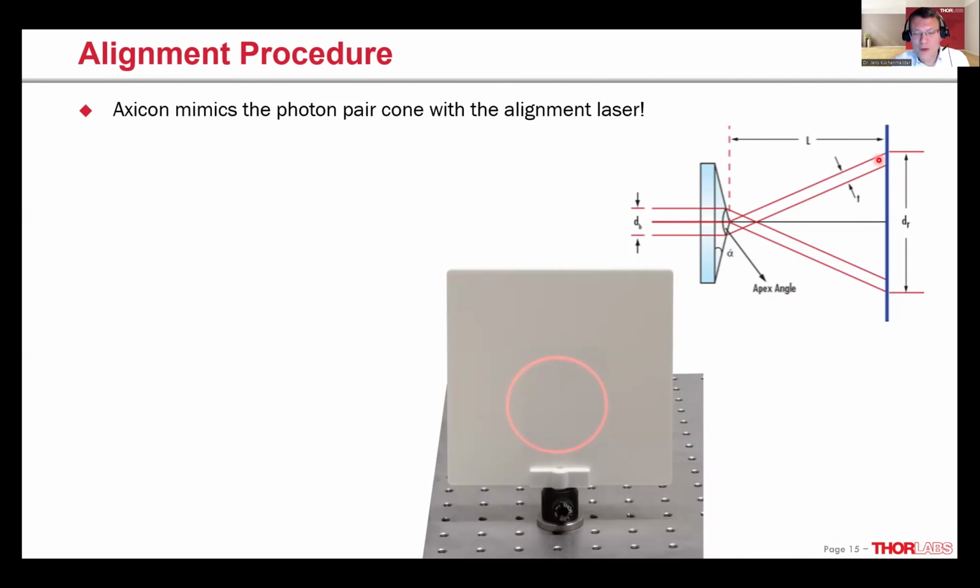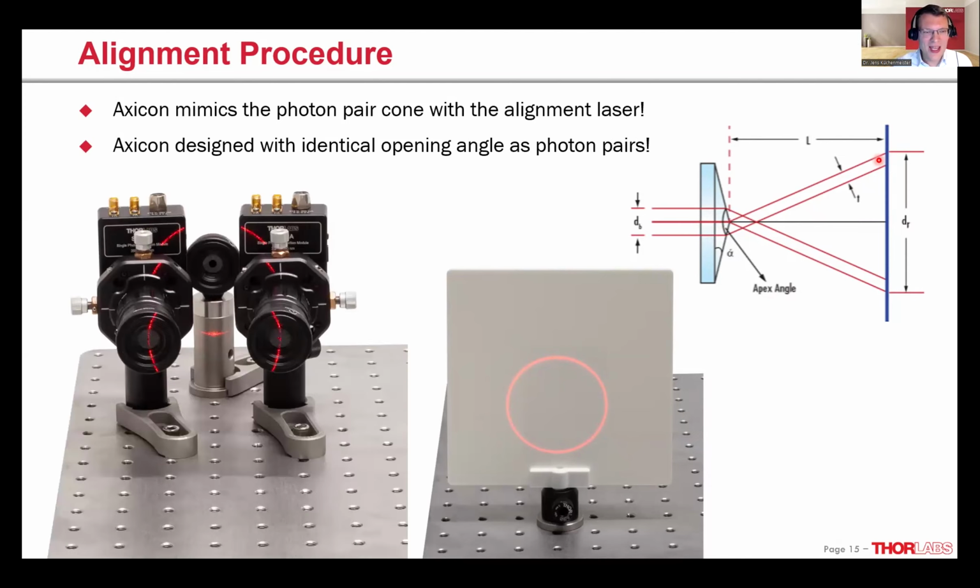So we can do all of the alignment with this visible class 2 laser. And as you can see here, we can place, for example, our detectors based on that Axicon. Again, this is the coarse alignment. There's a step for fine alignment that I won't go into detail now, but this is really helpful because you can see what happens. You can place your elements accordingly.